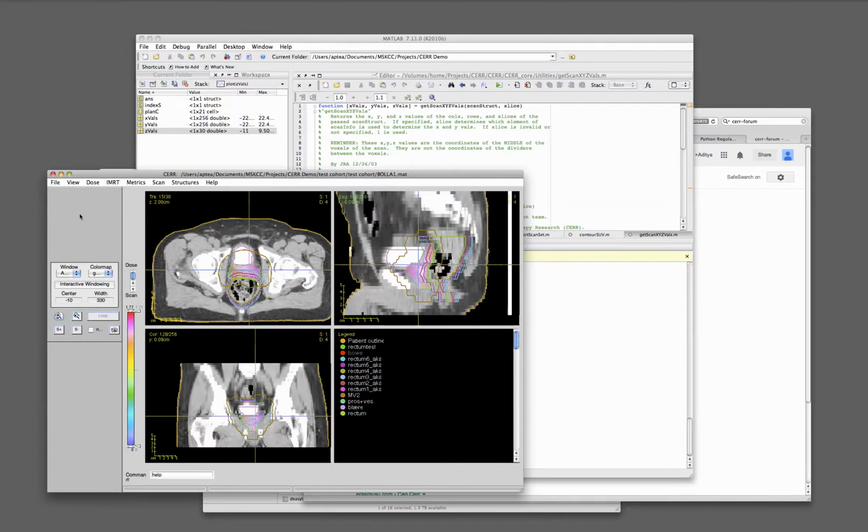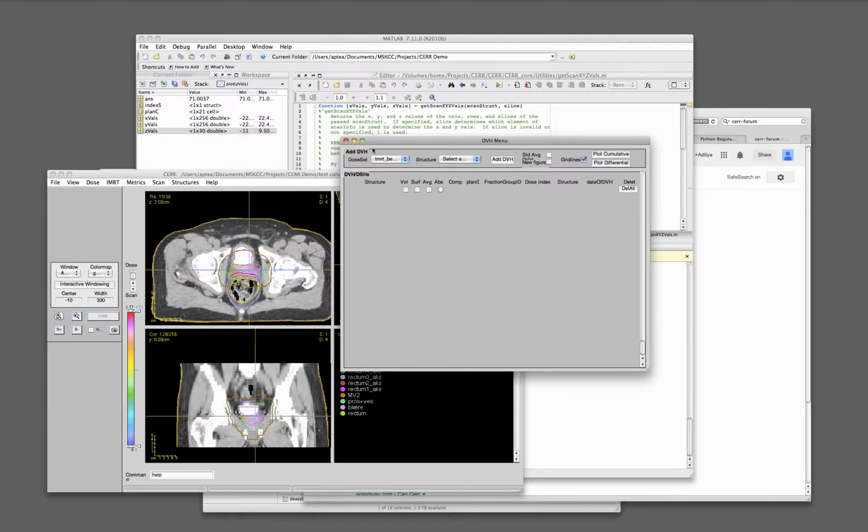Going back to our graphical demo, now let's look at the metrics drop-down options. CERR provides various kinds of metrics that are commonly used in radiation therapy. For example, you could calculate dose volume histograms for a particular structure and dose distribution by going to metrics, dose volume histogram.